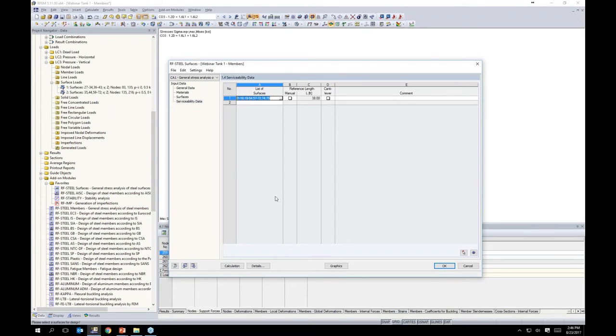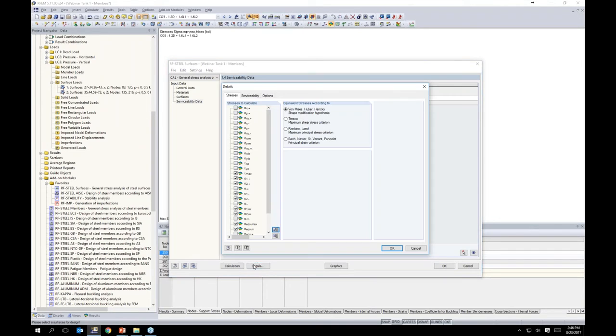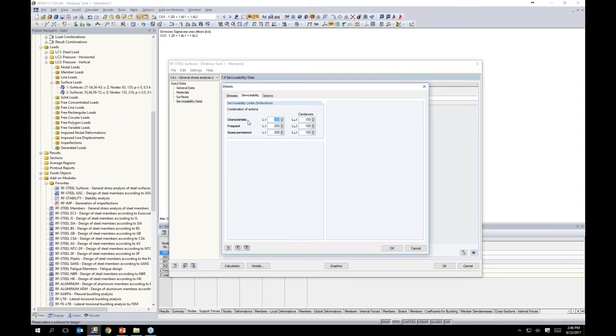So the question is, what are we comparing our serviceability deflections to? Well, under the Details tab and Serviceability, here is our limiting deflection ratio. So you'll notice there are three options here. Don't think too much into this, just pay careful attention to the characteristic.